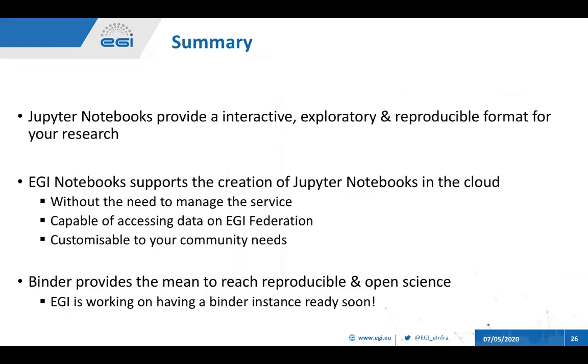That's the latest. This is the last slide of the webinar. Summary: Jupyter Notebooks is an interactive, exploratory, and reproducible format for your research. We provide notebooks as a service with the EGI Notebooks in the cloud without the need for you to manage the services, capable of accessing data on the EGI Federation, and we can tune it to meet the needs of your community. And we are looking into Binder to provide reproducible and open science.